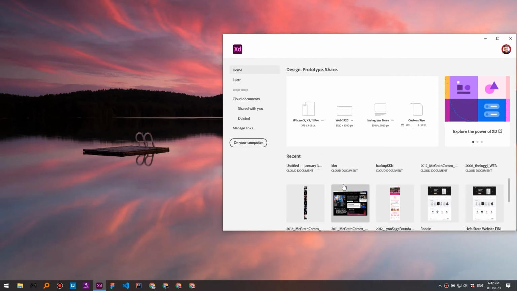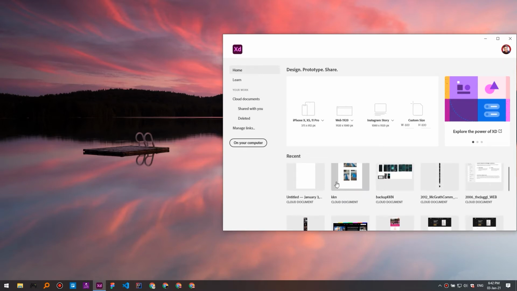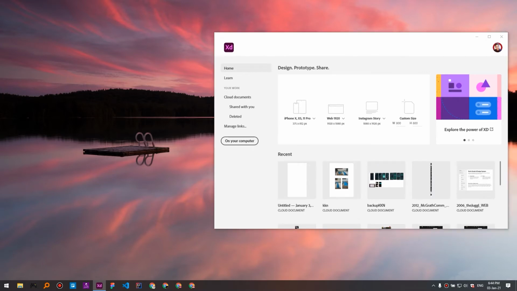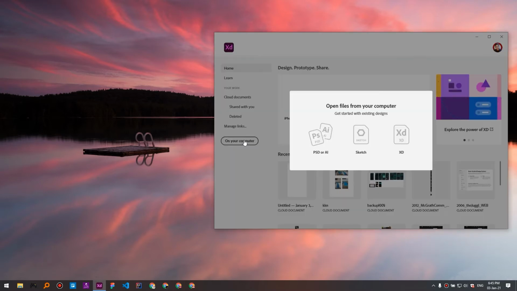And all you do to open up one of these documents is just click it and it will open up. Now, one of the things you can do is if you don't see your files located in the recent area, you'll notice there's no link to your computer. So, right here, XD provided us a button to locate our XD document file. If you click it, it will open up the menu.